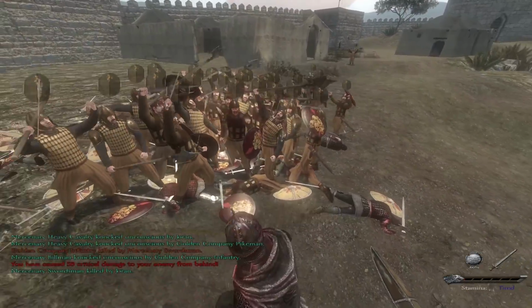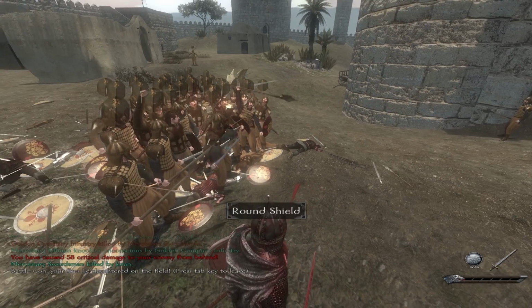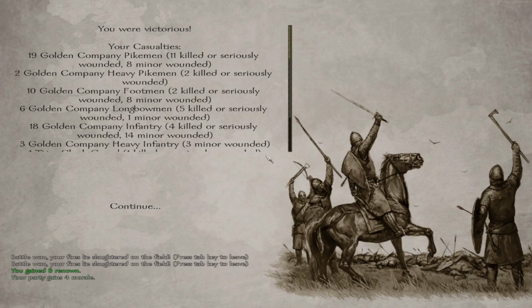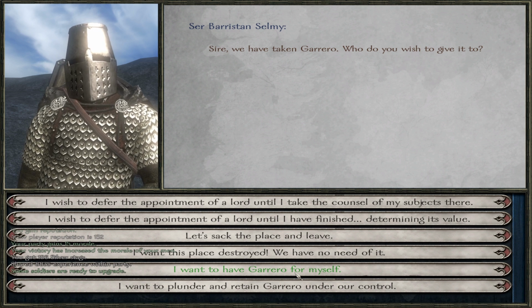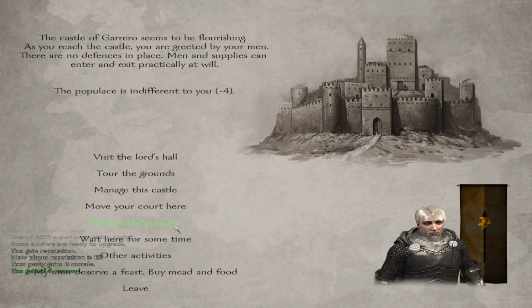And there we have it. Man, that was insane. Golden Company are pretty damn awesome, not gonna lie. Alright, there's loads of captured men, let's take them all. Well, I don't really have anyone to give it to, so I'll have it for myself, I guess. Alright, there we go. We have another settlement in our control.